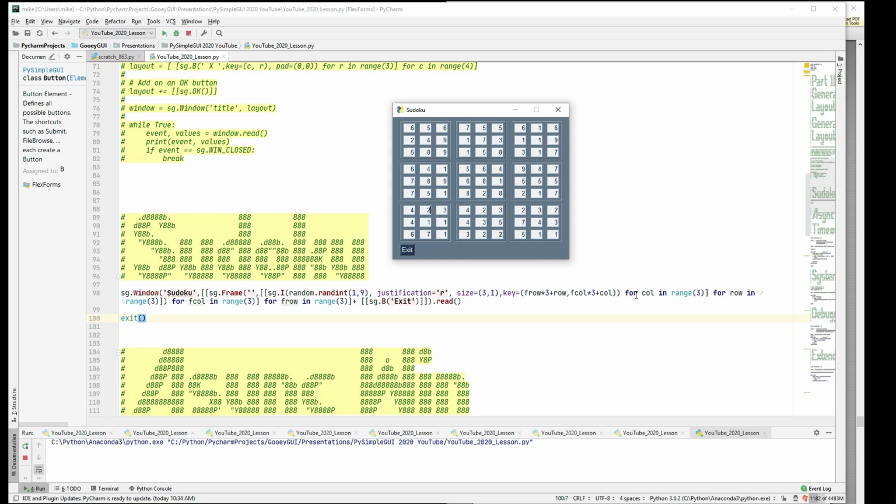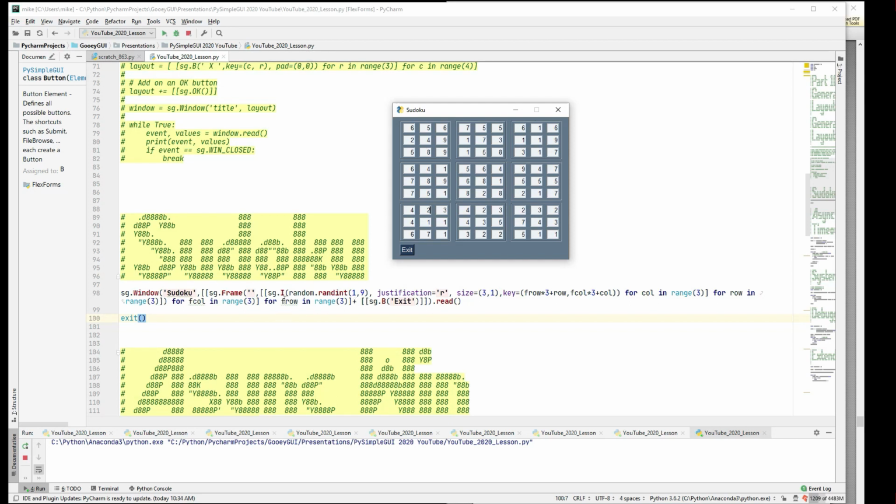So there's row call for doing the input list comprehension, and then there's an outer list comprehension that's doing f call and f row, which I've named for frame row and frame column. So it generates these frames, and then I added on the exit button.